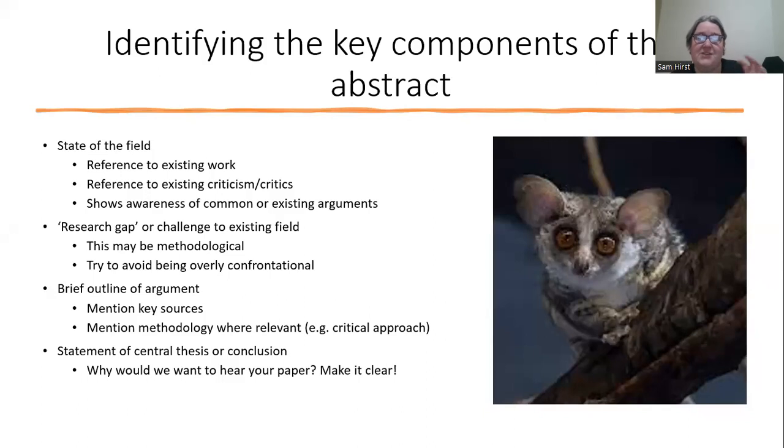Now, let's get to the abstract itself and what you will want to see in it. There's a variety of groupings of information that need to appear. But before we get into that, I'm going to briefly show you an abstract of my own. Now, this isn't a perfect abstract, don't worry. Do feel free to rip it apart, but it gives you an idea of how these things might fit together. And hopefully, as we look at it, you'll be able to see what kind of aspects I'm bringing out, and then we can return to this slide and just go through it in a more itemized way.